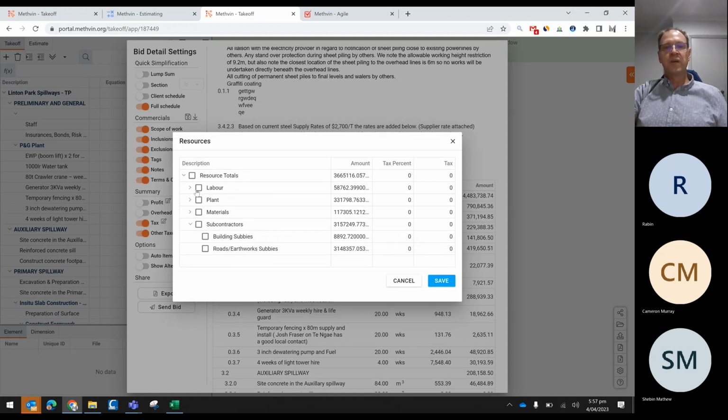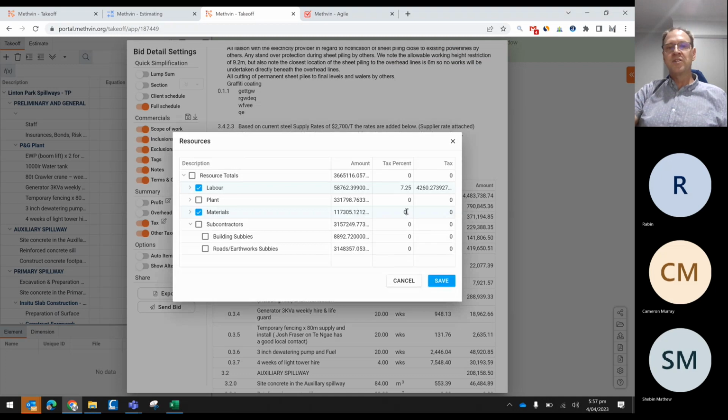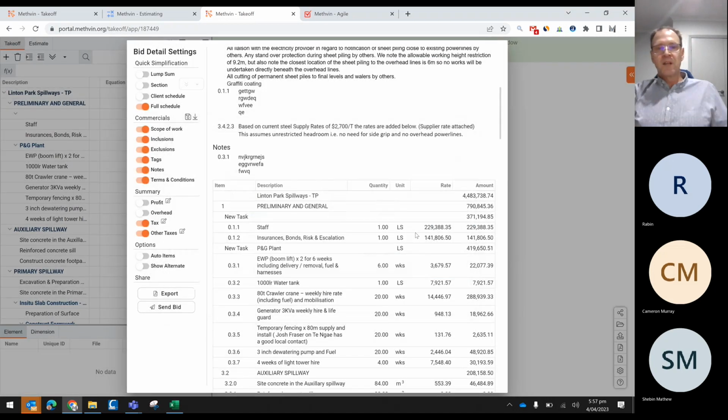Let's say we need to capture the labor and the materials, and we want to give it a rate of about 7.25 in Texas. But to do one at a time, sorry, I forgot. If I go back here and set the other one as well, and this one also to 7.25, and hit enter, it will do it.